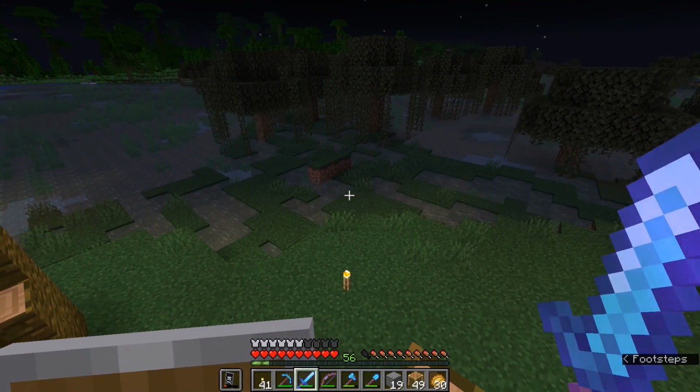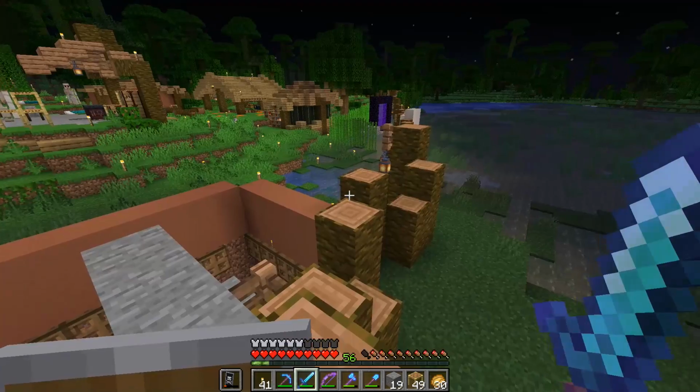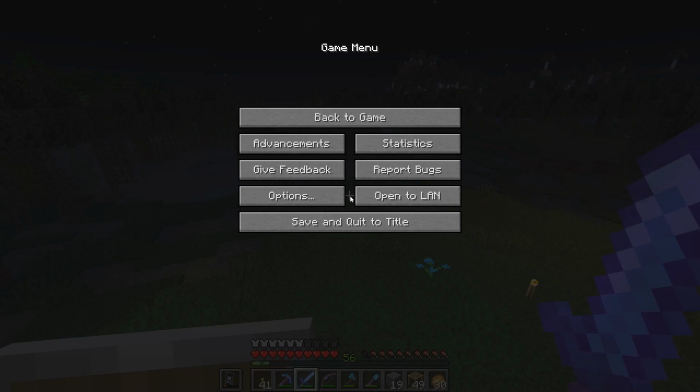Now all we need to do is get a zombie from the surrounding swamp, and I think I might have trapped a bunch of mobs at spawn again, so bear with me while I relog.